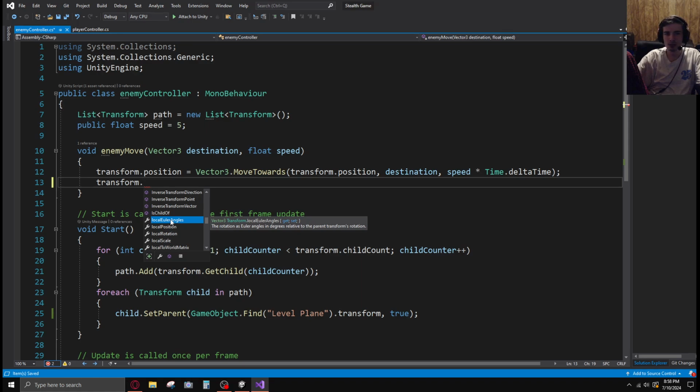In degrees relative to the parent transform's rotation.